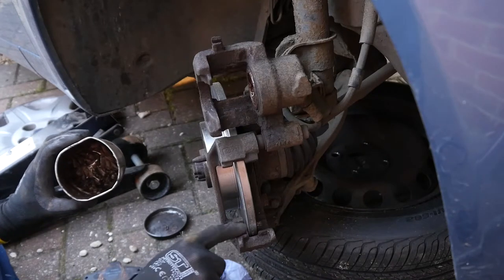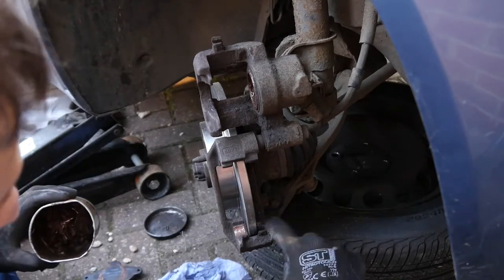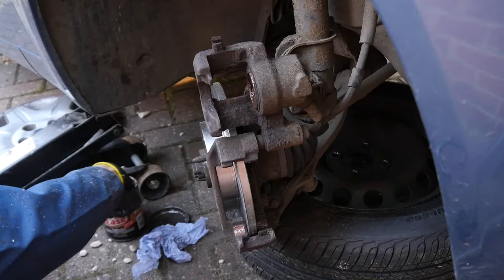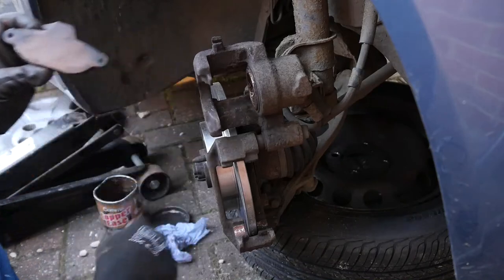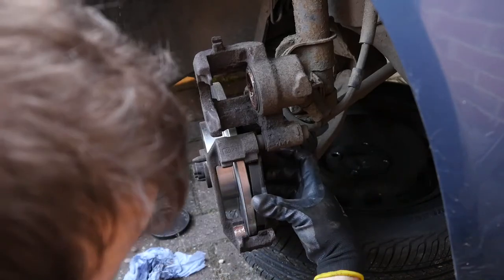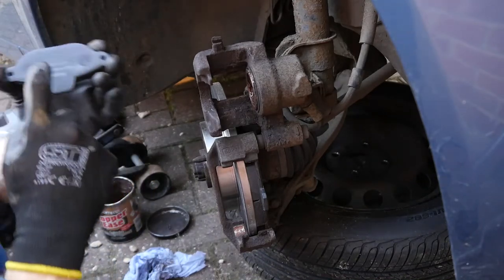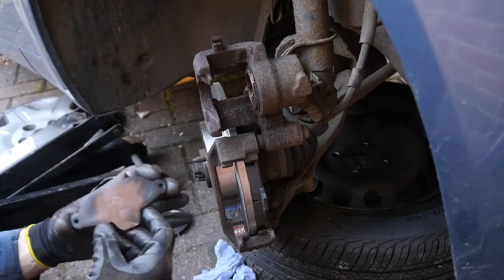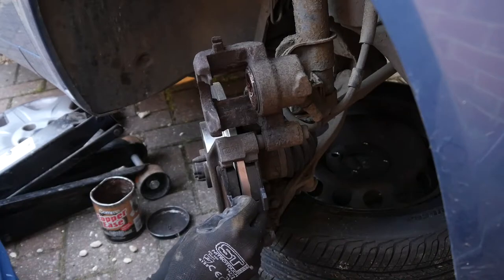If you've got some copper grease, now's a good time to lubricate the pad guides — the areas where the pad slides — so they can move in and out freely. You can often omit these sorts of steps and mechanically it'll be fine, but you might end up with some screeching or noise, so if you've got the grease on hand just put it on now. I always like to add a little bit of grease on the outside faces where they mount up to the piston and the retaining bracket — for no other reason than it might make it slightly easier to remove in the future. I've seen it with copper grease still on when I've changed them, and other times I've seen the copper grease baked — so either way.